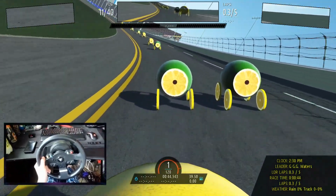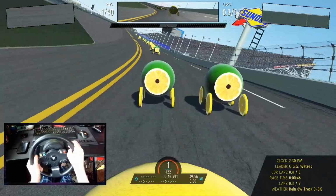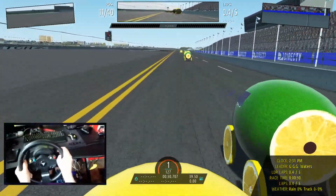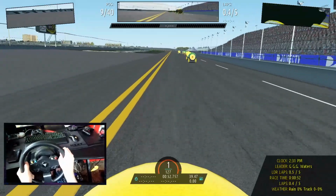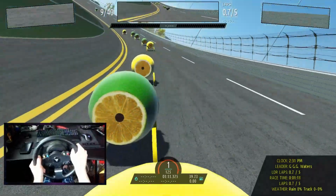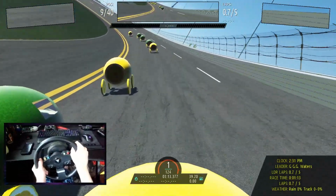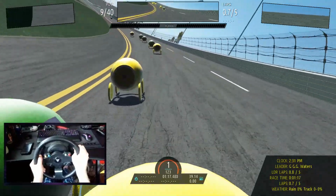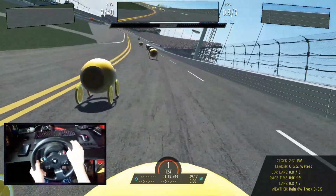These two limes right here not wanting me to get by. So the draft, even in lemons, drafting is very important. We're going to take it three wide again. Do we have enough momentum? We clear them both. I think we got a fast car. Trying to make a move to the right-hand side of this lime. Do we have enough? Give them a little side draft. Side drafting might work when it comes to lime and lemon racing.